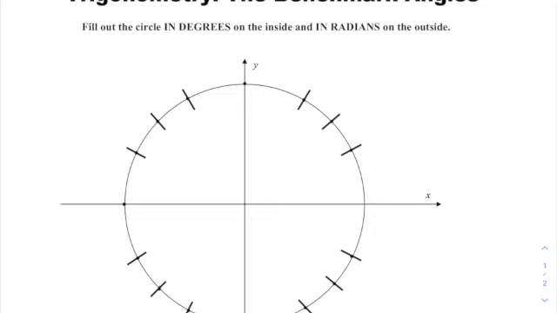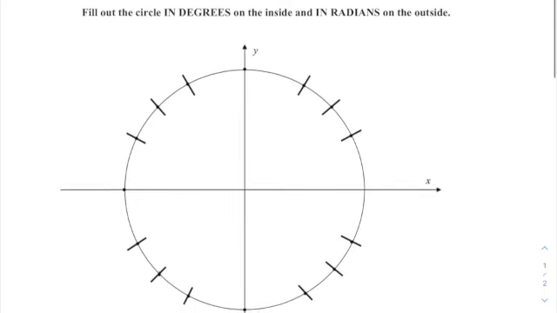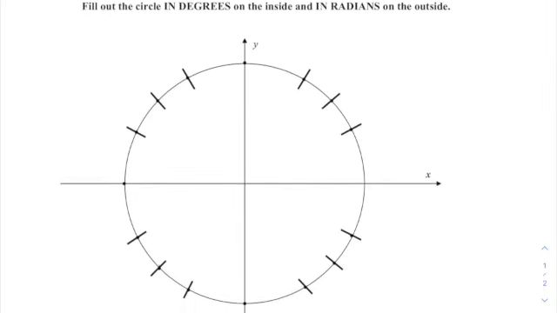So first we're going to do it in degrees, and I'm going to start with the quadrantal angles because those are nice, easy checkpoints here. That here is 0 degrees, of course. Here is 90 degrees. Here is 180 degrees right here on the left side. Straight down is 270 degrees. And then when you get back to the beginning, that's 360 degrees. That's coterminal with 0, right? Puts you in the same location.